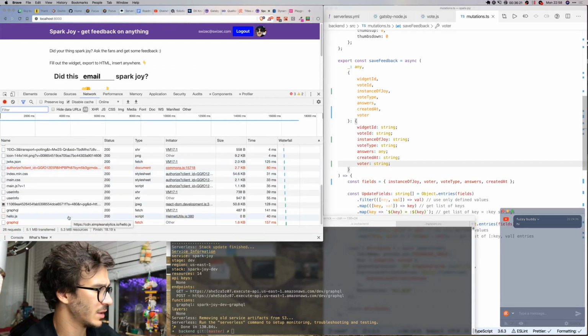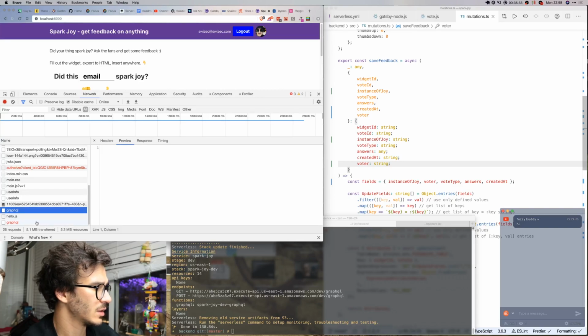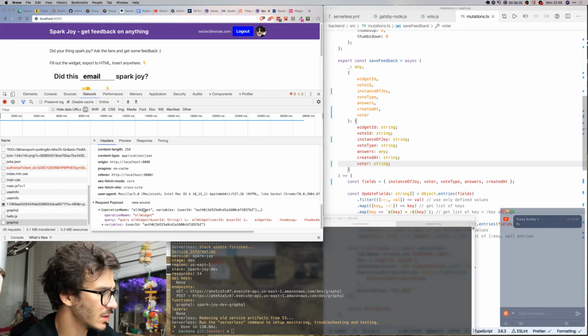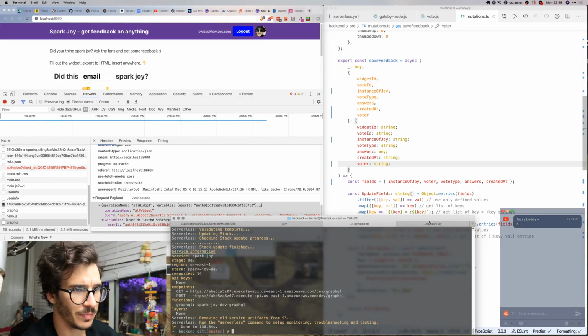So I'm getting an error on GraphQL, cannot query field name on type widget, GraphQL validation. Where did I try to query that? So let's see. I was running the all widget query. Let's look that up.